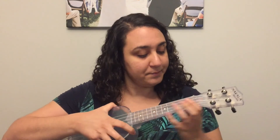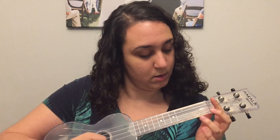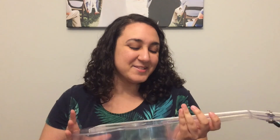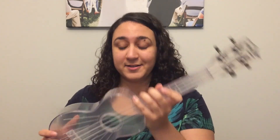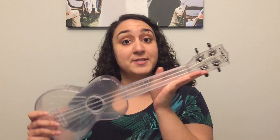I'm going to play a little sample for you. Not bad for a plastic instrument! The soprano size is a really good beginner instrument. I play a larger version of this in story times at the library because it's super easy to clean and really durable — if little ones want to take a turn on it, they're not going to hurt it. I recommend this one if you've got a little kid who wants to play, or if you want something durable and inexpensive to take camping or to the beach.